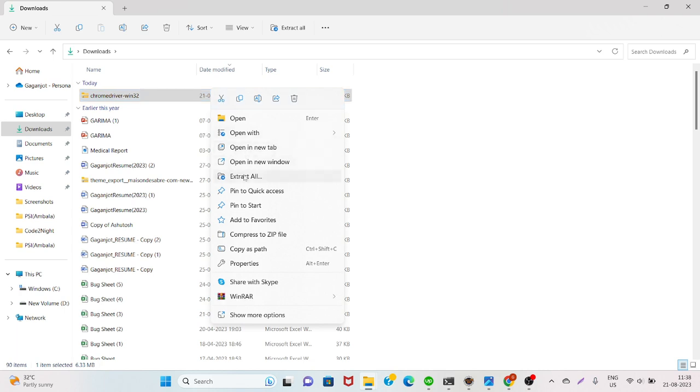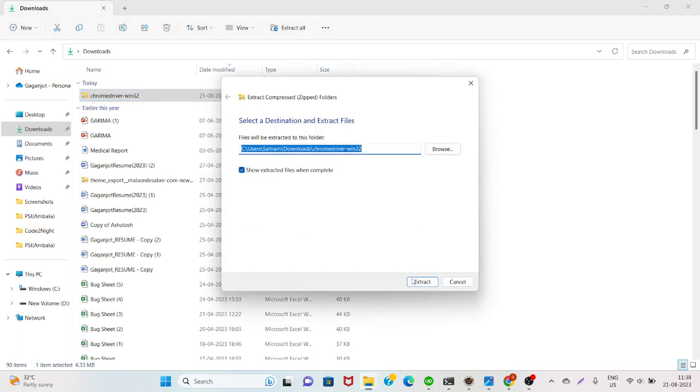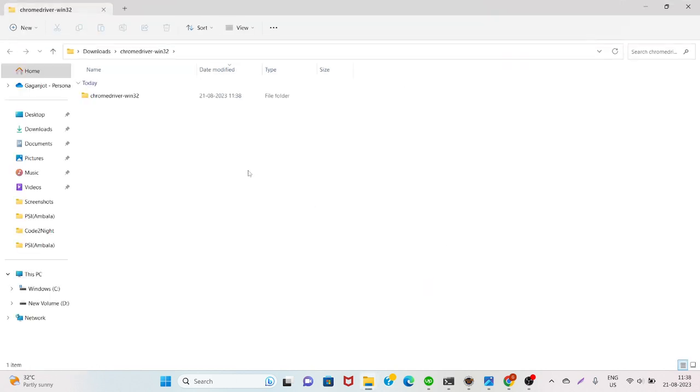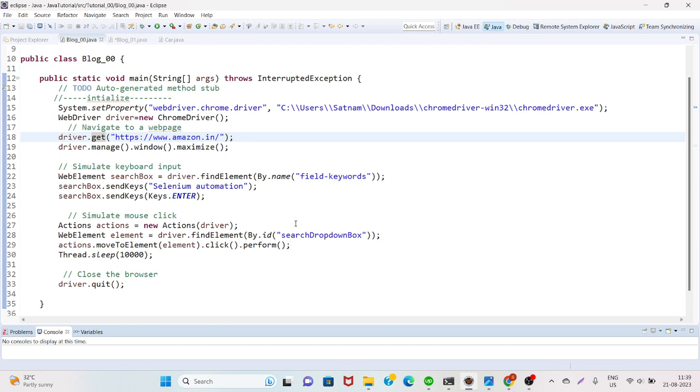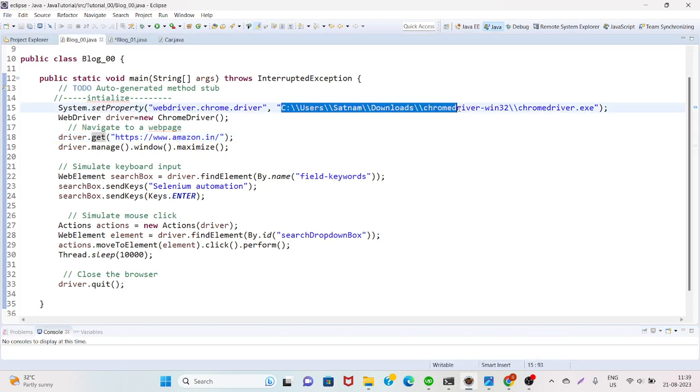So you have to extract all. This is my path of ChromeDriver. Here is the path. And here I am using Eclipse, so I paste the path.